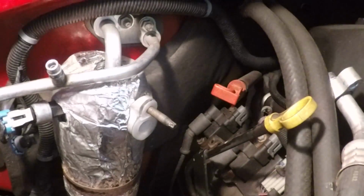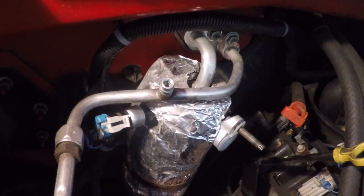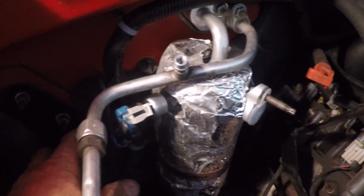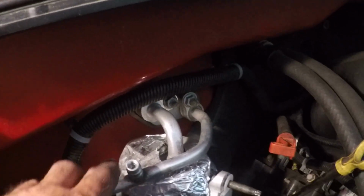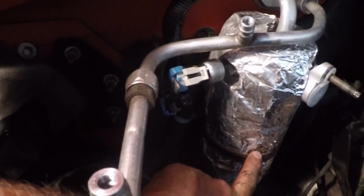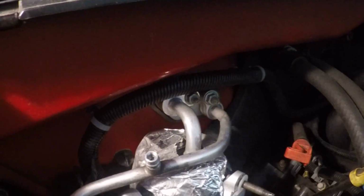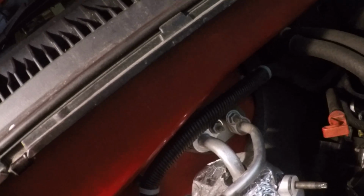Okay. Good thing about YouTube is you can learn from other people's mistakes, and this went fairly easy, putting this receiver dryer back in, accumulator, whatever. The band down here, get that before you tighten this bolt up here, this 13mm deep dish here. Before you tighten that up, get that band around the whole accumulator and get that 10mm bolt in the back started, because if you cinch that 13mm down, then this band won't go around. Not a big deal, but just saving you a little aggravation. Anyway, so that's that, and we're gonna have to put this hose in.